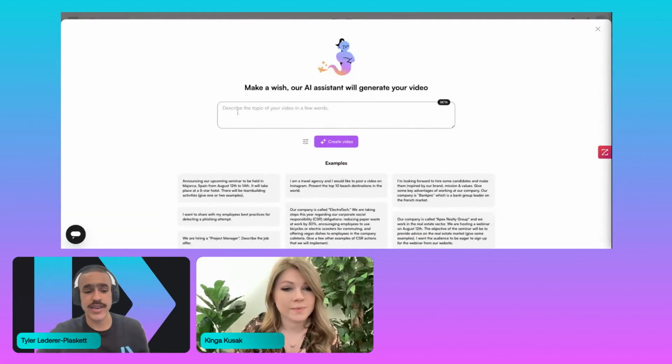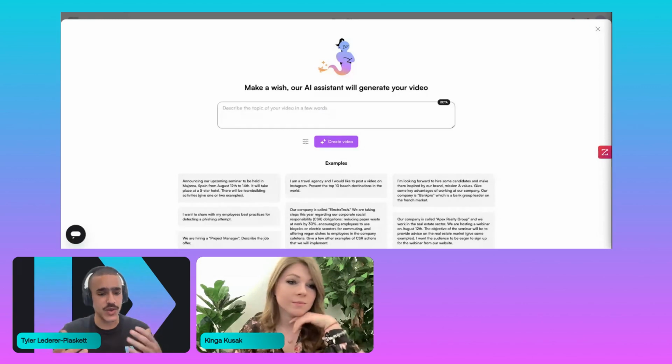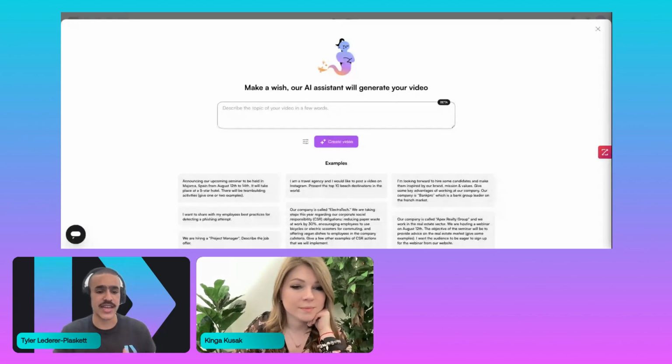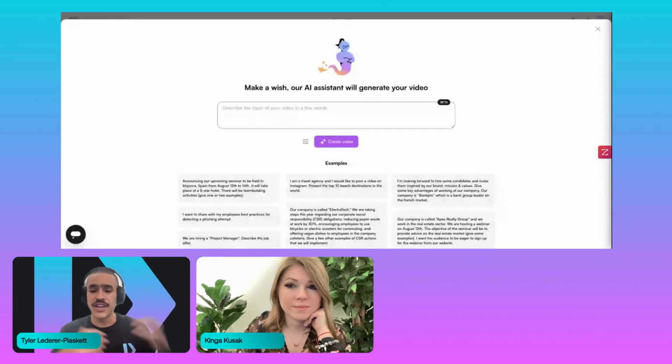So as of right now, what happens when you use the AI video assistant is that it draws on our partnership with Getty Images. So the Getty stock library is built into every single PlayPlay license. All of the video content and photos that you saw in the video I just created come from the Getty stock library.